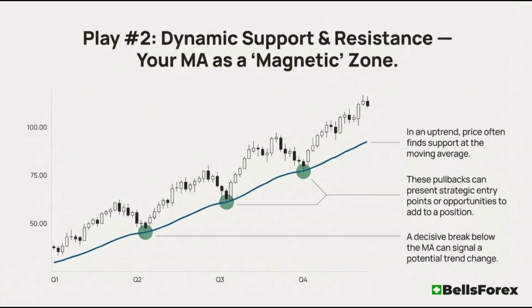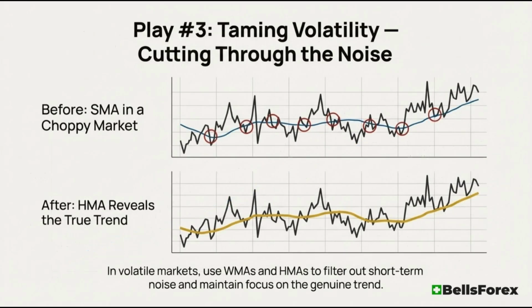Another key strategy you see involves tackling market noise. That challenge of figuring out what's a real trend reversal and what's just temporary, meaningless volatility. The market is full of that noise, isn't it? Confusing short-term spikes and drops. So how do you decide if a two-day dip is the start of a bear market or just a buying opportunity? This is where the superior smoothing power of the WMAs and the HMAs really comes into play.